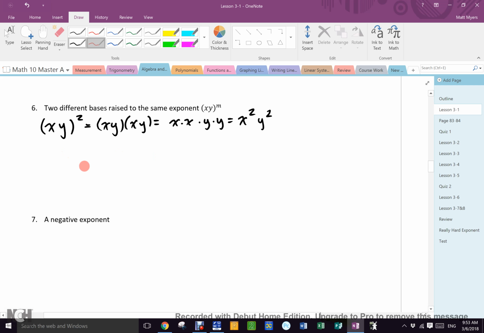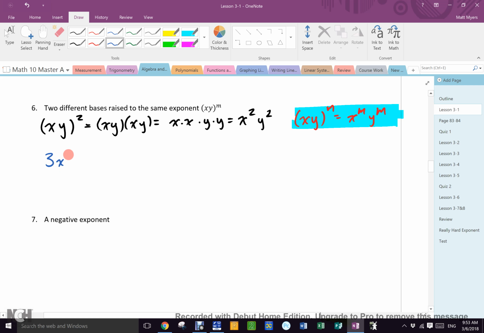So we're going to take a bit of time with this white space here and work with it a little bit. The rule here, xy to the m is x to the m, y to the m. It goes everywhere inside. Now, I've said it about 7 times today, just to make sure. If you've been paying attention, you've heard me say it at least 7 times. Every rule applies to every question. Okay? So I'm going to give you something that looks a little weird and see if you're okay with it. I'm going to do these in blue. This is your first example.